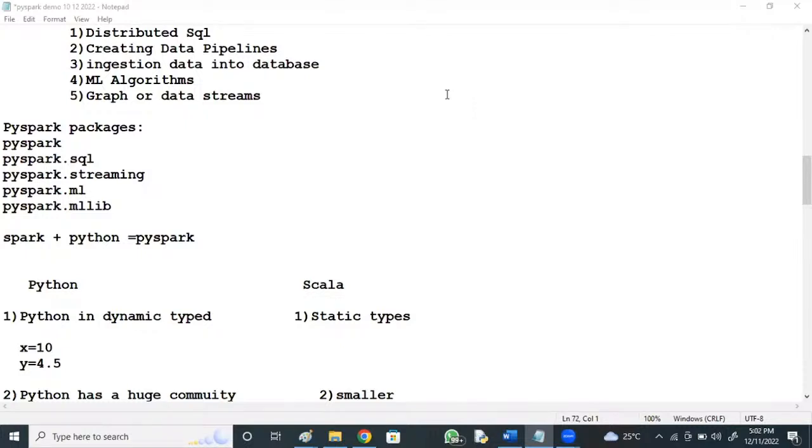So generally, we have got HDFS. Just I'll show you this, right?